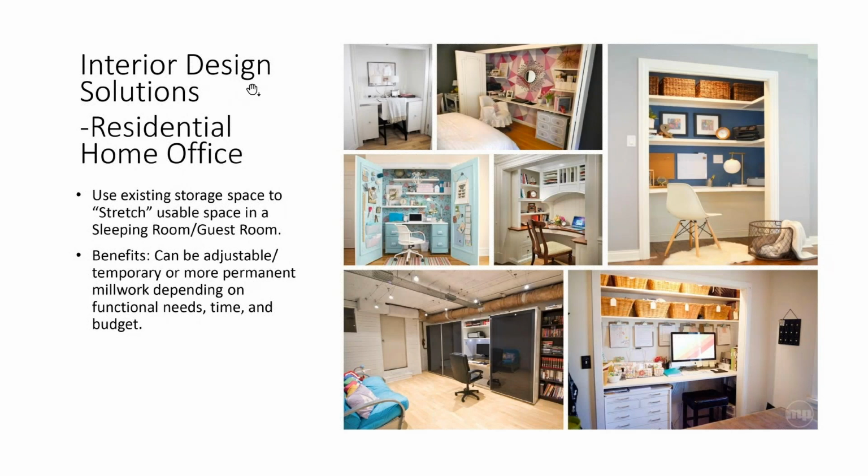Home office. So one of the ways to stretch some space in your home office is maybe to use a closet. And hopefully if you do have a double closet, a double width closet, you could turn that into some office space. So like, for instance, this is what's probably a guest room, and they put some wall covering in here just to make it a little bit more attractive, but really it's just simple, maybe painted plywood shelving that's making your work surface, and you put some kind of storage unit right underneath that. That chair is whatever chair that you might have. But when this space is not in use, you can close the doors back up and it goes away, and now you can still use your guest room. So that's a really good way to stretch some space and get double duty out of it.